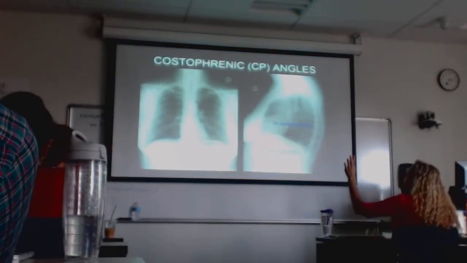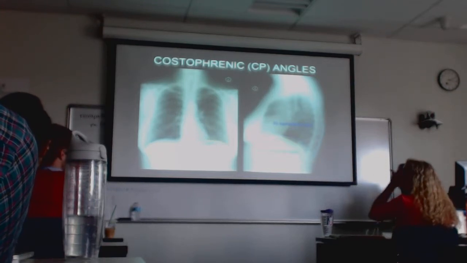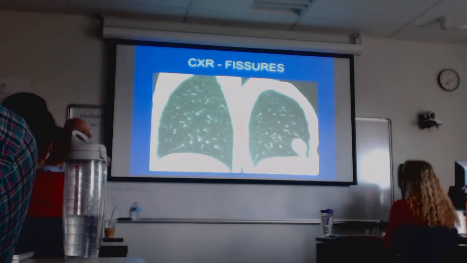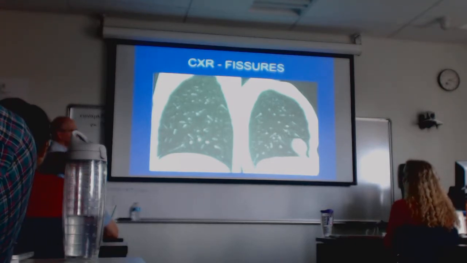Any questions? Good. Do you see the fissures on a normal chest X-ray? Not usually. Okay. You can see them on CAT scan. You can see them on a chest X-ray if there's fluid in them. Sometimes if the fluid gets around the lining of the lung, it also then collects in the fissures. The right middle lobe is notorious for collecting fluid. It can look like a tumor, but it's really just fluid in the fissure. And there's several ways that we can tell that. But generally speaking, you will not see the fissures on the chest X-ray.